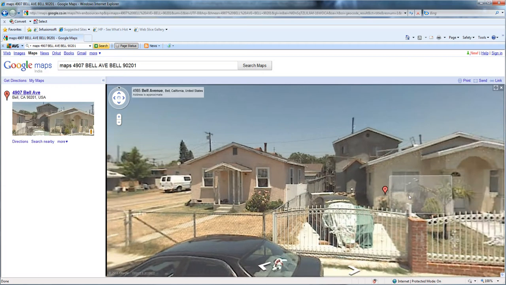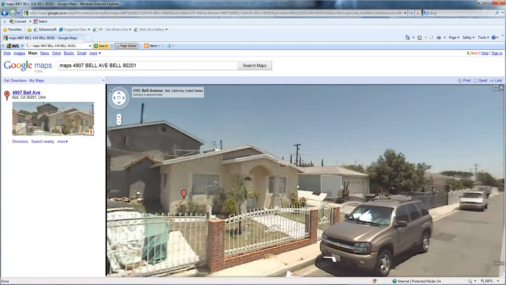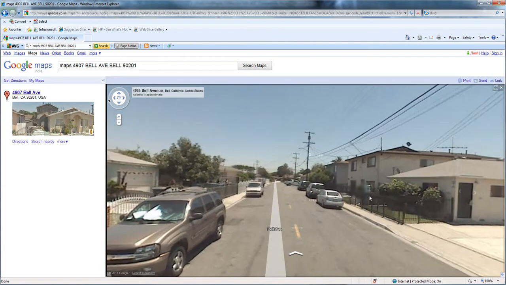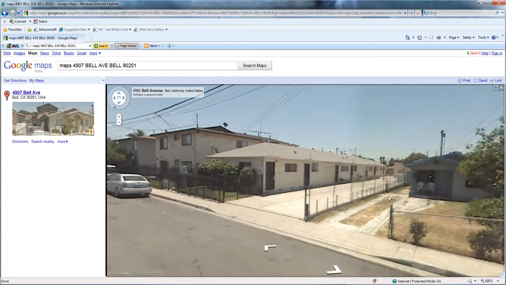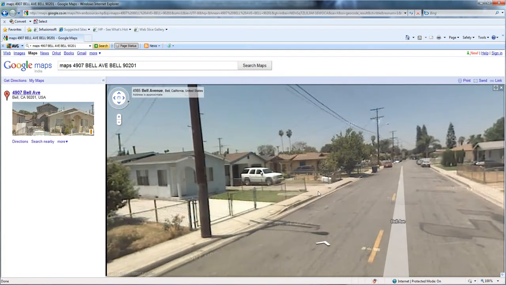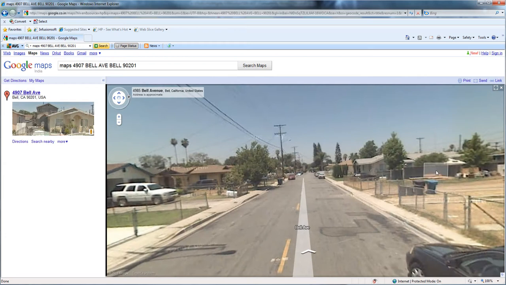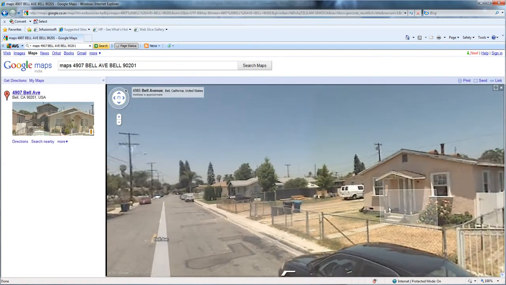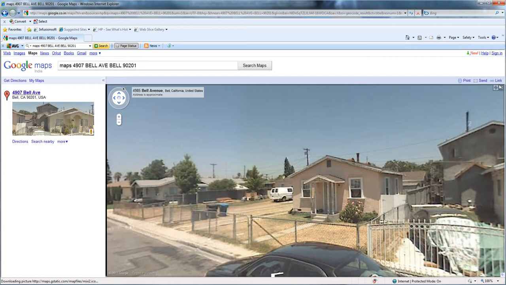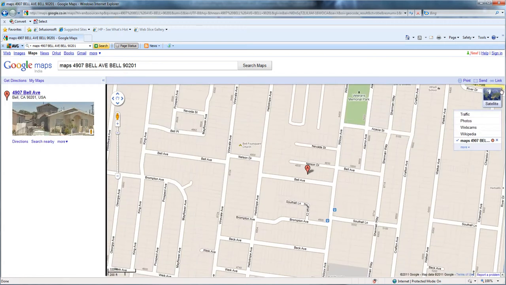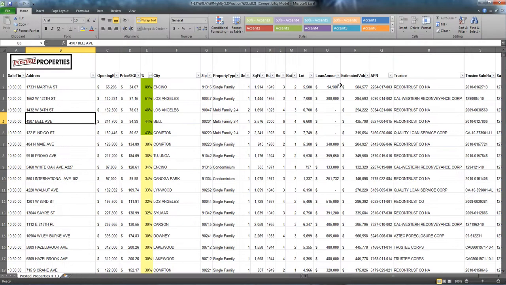What this is mainly here to do is give you a good feel and a good look for the neighborhood. What are the surroundings? What kind of area is it? That's the main purpose of having it linked to the Google Maps. The information's not current, could be as much as 3 or 4 years old. But that's one thing that's interesting on the map, that by clicking on that, you're able to go straight to the Google Maps and see the location of the property.